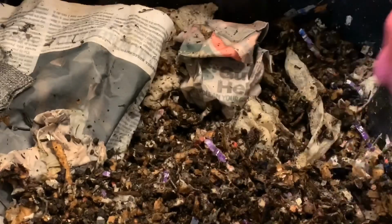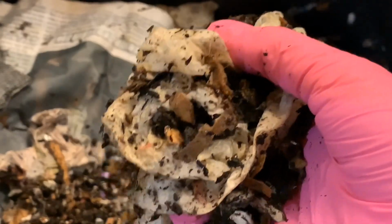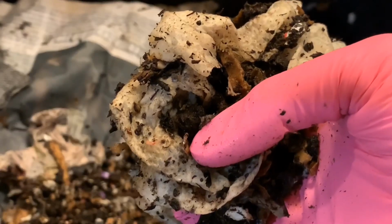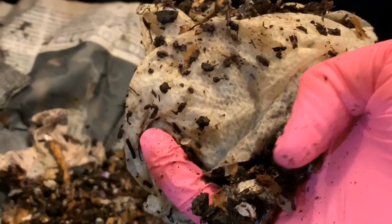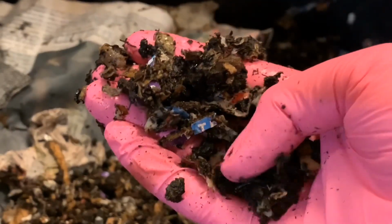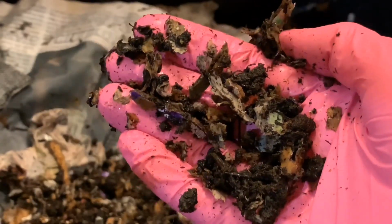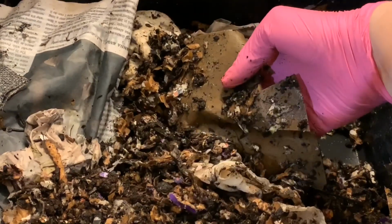But I can't stop looking around because every handful I'm pulling up, I'm finding new things. There we go. Another light pink wisp down there. The amount of life in here, as far as the springtails and the mites and all, there's very few, but they are an indication that this is a very much living bedding, and so this is going to be great for the worms to hatch and live in.